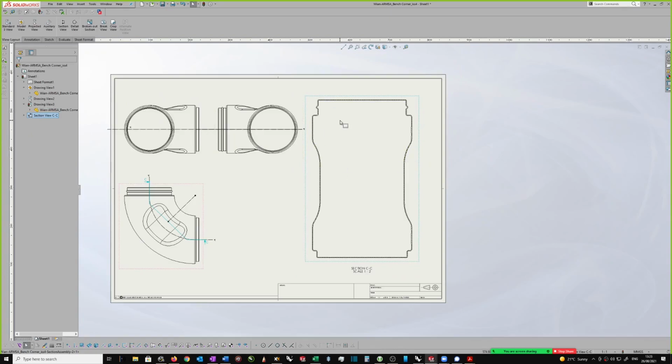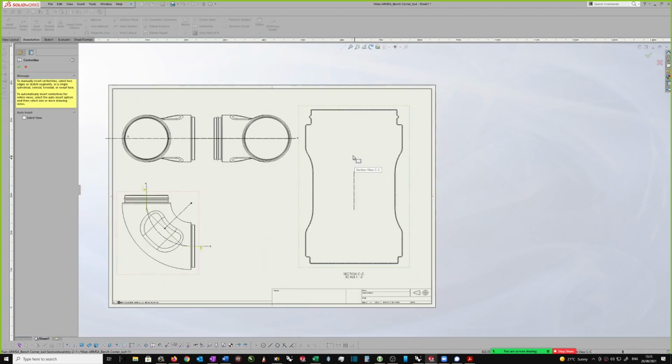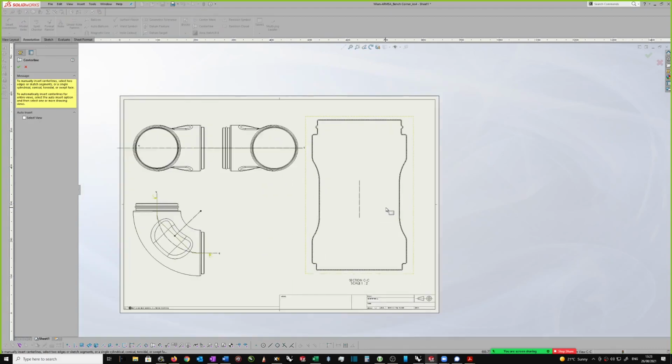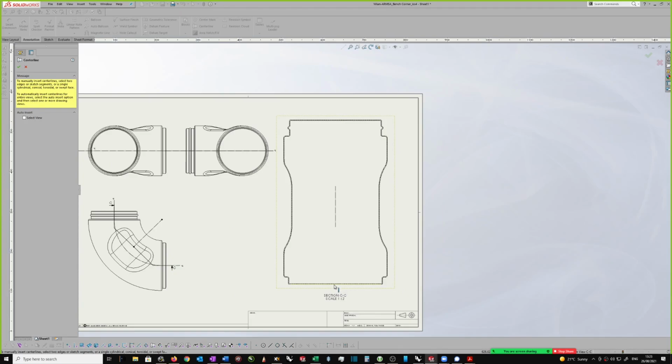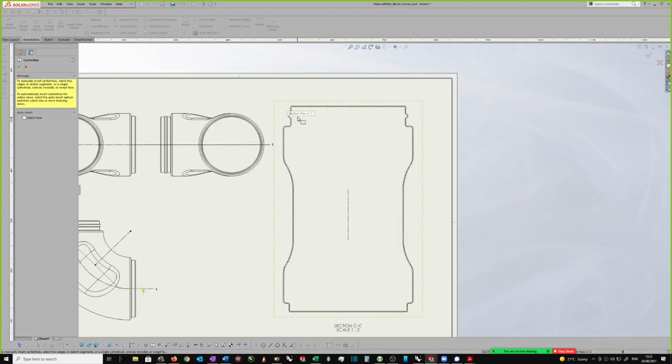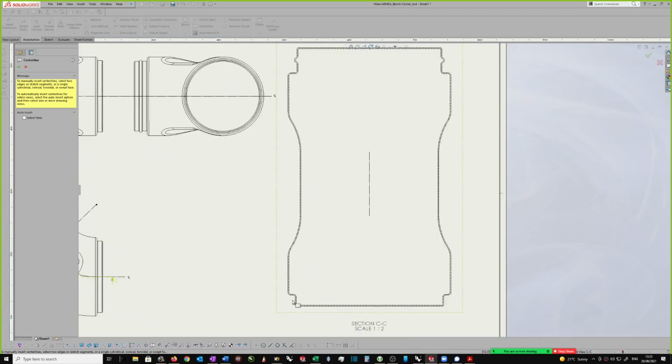First of all, I want my center lines on this thing. Very important. So let's go to annotation, center line. I should be able to click between these two outer lines. That's one. Okay, and then I want center lines. Now I have to be careful. I don't want a center line between that line and that line, because you can see that that section there and that section there are not equal. But the rest I know for a fact are equal.